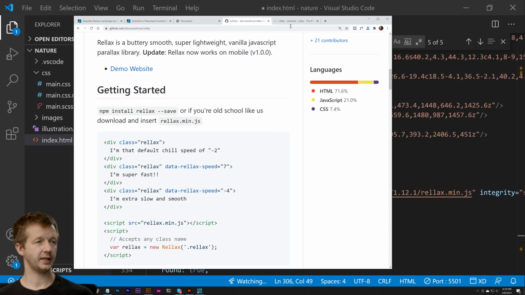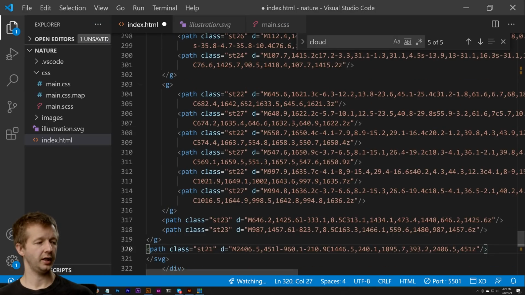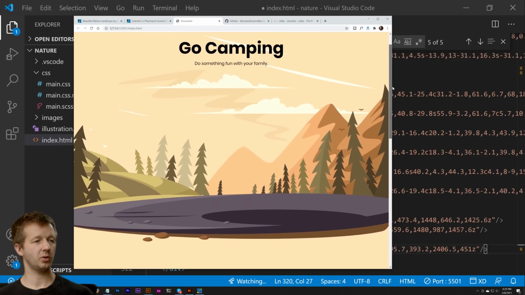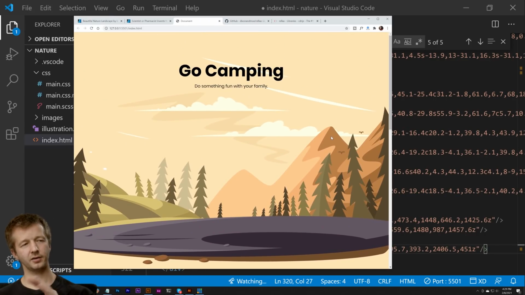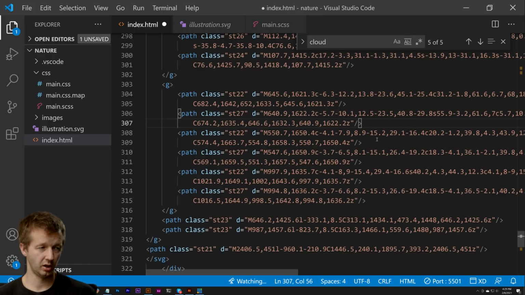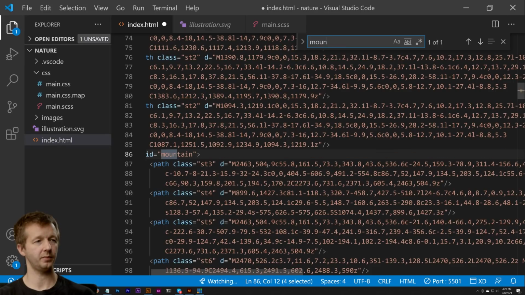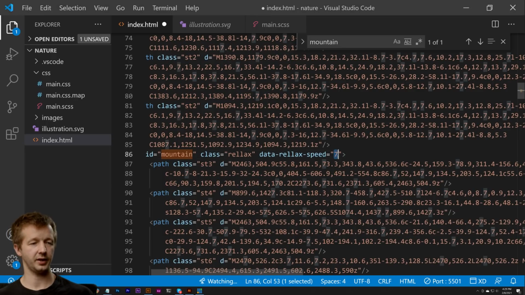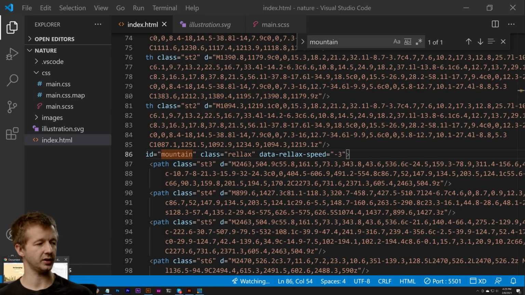So if I take that and we look for our groups, you want the parallax animation to work in a way that makes sense. Looking back at our document, if we were to scroll this down, I think the thing that should probably move up the most would be the mountain range. They're back the furthest, I think. So let's try that out. We can Control F, mountain. All right, so we paste this in, and we have our data relics right there. And we're gonna give it a speed of -3. Of course, you want to play around with this to see how it works.